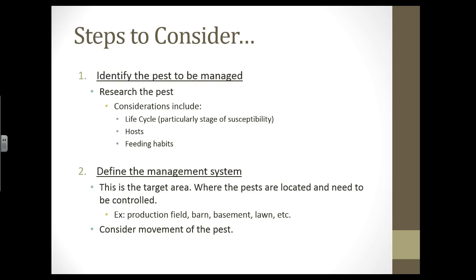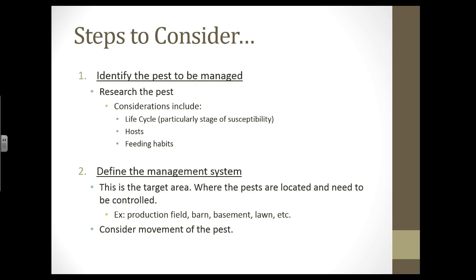If you want to take some of the responsibility yourself, know: is that a grass? Is that a broadleaf? First and foremost, is my crop a grass or a broadleaf? What is this insect? Is it prevalent in this area? Is it coming from the neighbors? Where is it coming from? What's the life cycle of this insect? Is this the adult stage, larval stage, eggs? Because that's going to have an awful lot to do with the effectiveness of your control method.